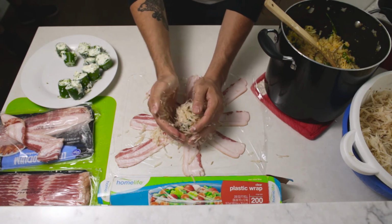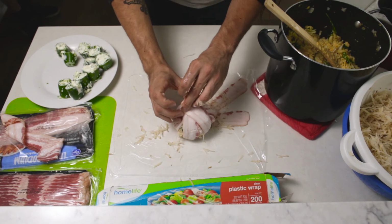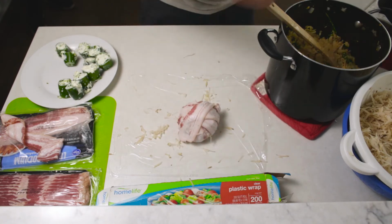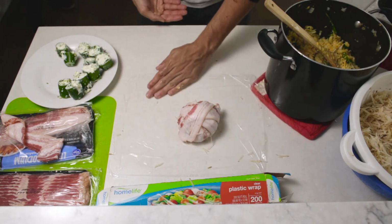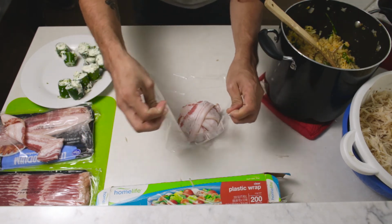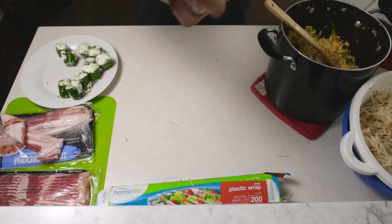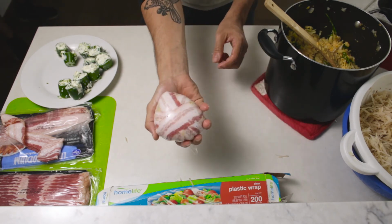And then you're going to go ahead and just set that down in the center of your pieces of bacon and just wrap one end over the other continuously until you've wrapped all of the ends over each other. And you should be left with this nice little ball of what looks like just bacon, but there's definitely more than bacon in there. Yep. And then you're gonna wrap it in the saran wrap. Make sure it's nice and tight. Throw that sucker in the freezer for like 15 minutes. Just give it a little twist.